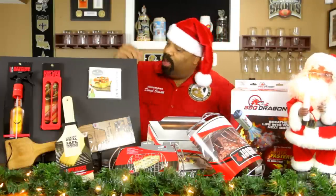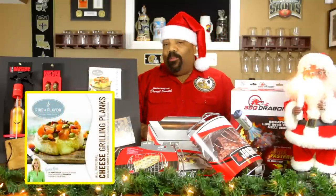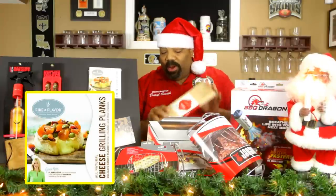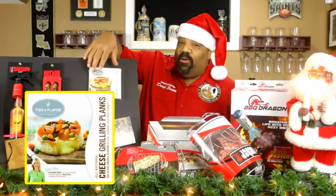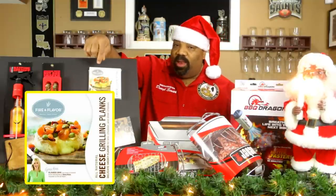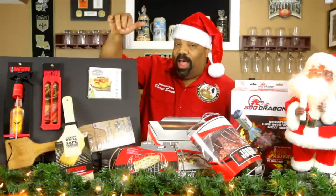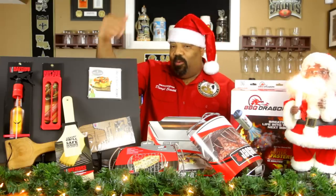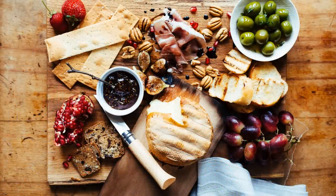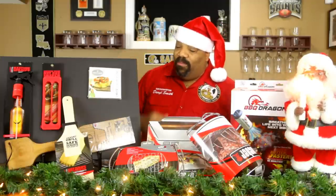This little joker here — these are cheese grilling planks. They operate just like the planks you cook salmon on, only you can use these to invoke some smoke flavor into cheese. There's even a recipe on this particular one to make brie. This was only three dollars for a pack of two, so these are cool. We haven't used them yet but I can't wait — first time I had brie was about a year ago and folks were killing it, so I'm gonna try to make my own.